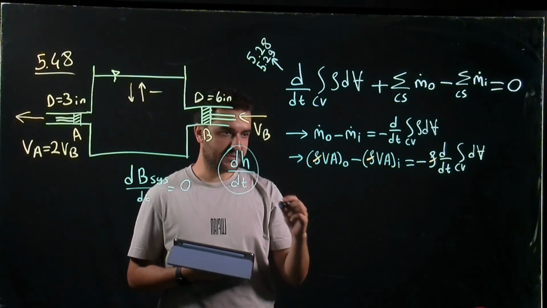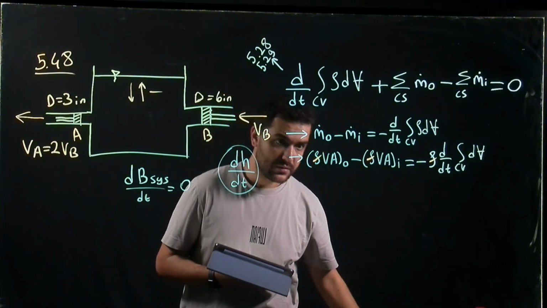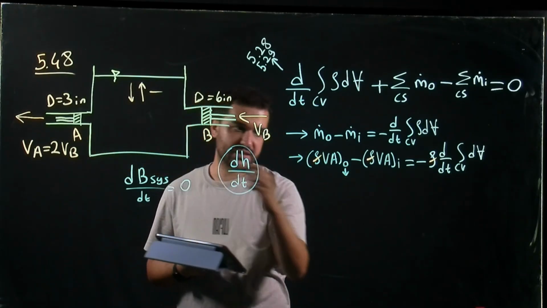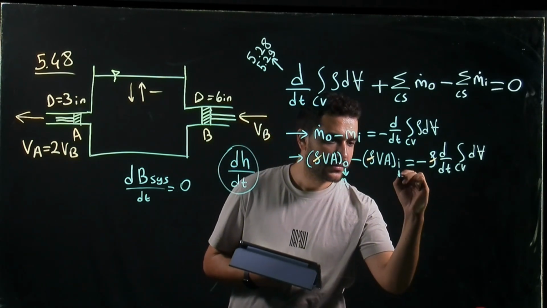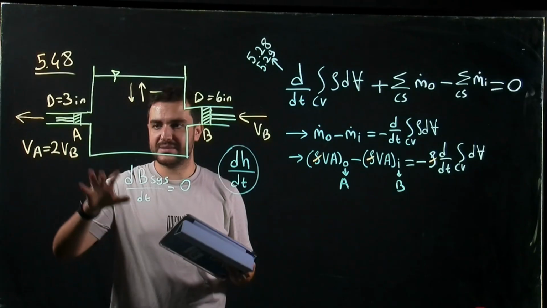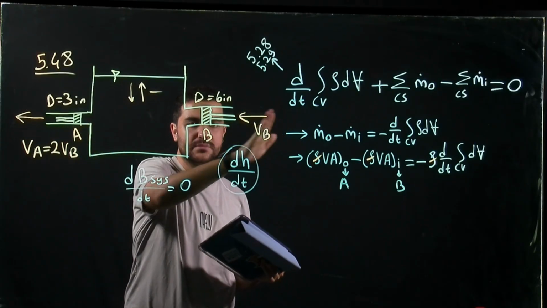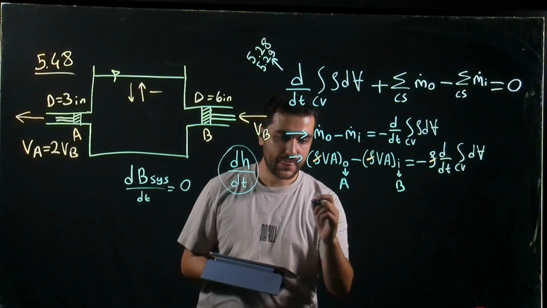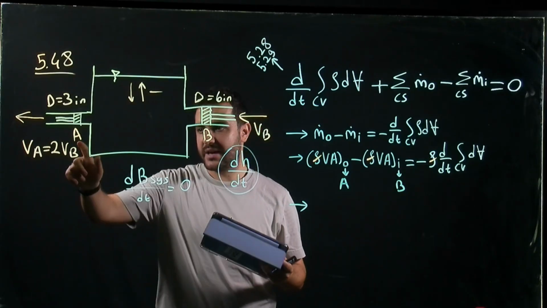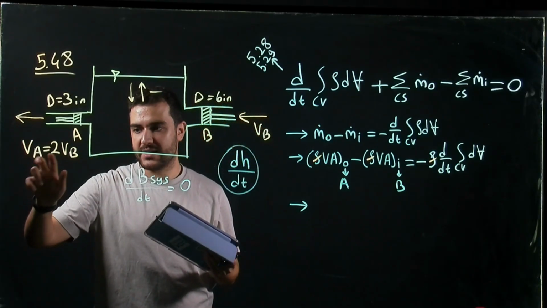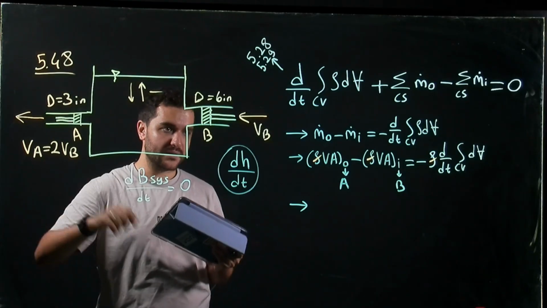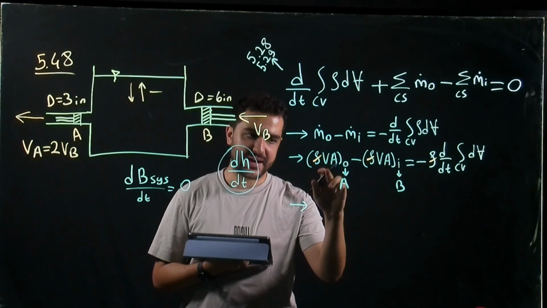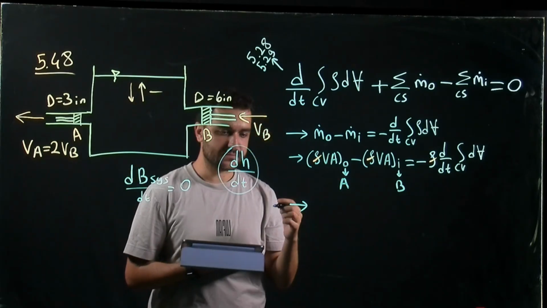Okay, so we have VA, which is actually the flow rate of outflow and inflow. And actually let me write. So when we say out, this is actually A and this is B, because you can think of this system as we have inflow from this side and we have outflow at point A. And also there was a relationship between A and B. So we have VA is equal to 2 times VB. So here, instead of the velocity of A, we can directly write 2VB.